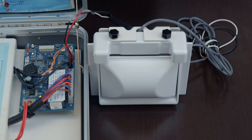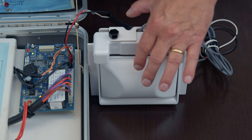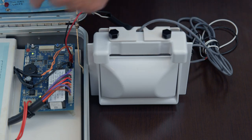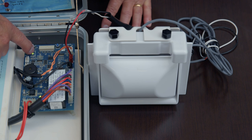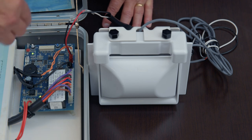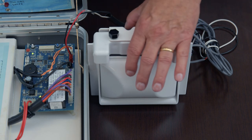So if your bend control is installed and hooked up to the K4 red connector on the board, you can let the board tell you if the switch is operating properly. So when the bend control is installed in the machine and there's no ice touching the door, you will have a green light, BC closed, on the circuit board. This is a green light we're looking at. Bend control closed, meaning the internal switch is closed. The board sees that as go ahead and make ice.